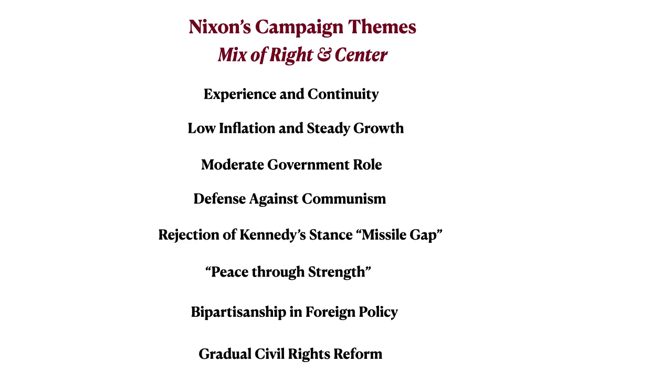Nixon's campaign themes were sort of a mixture of right wing and center. Experience and continuity, low inflation and steady growth. These things had happened under the Eisenhower administration. He wanted a moderate government role, but also strong defense against communism, a peace through strength attitude, and wanted civil rights reform, but very gradually done. Nothing to upset the Southern white supremacists too much.